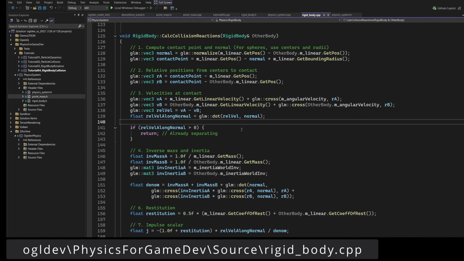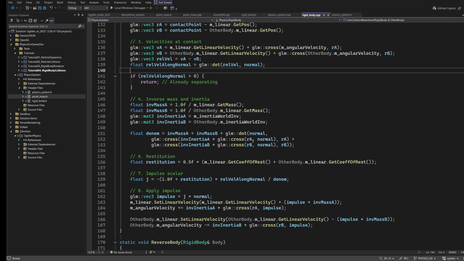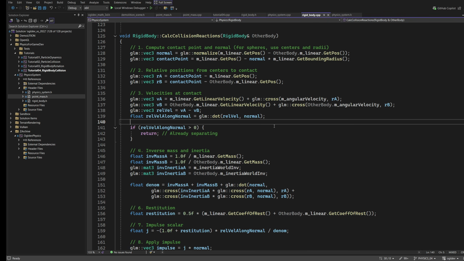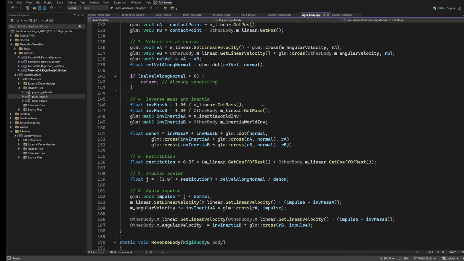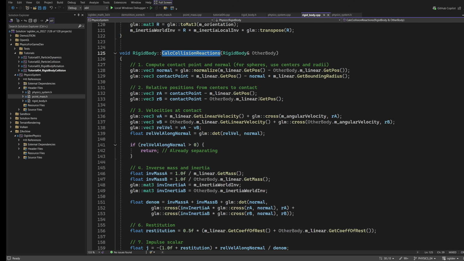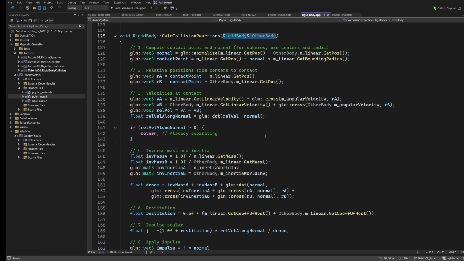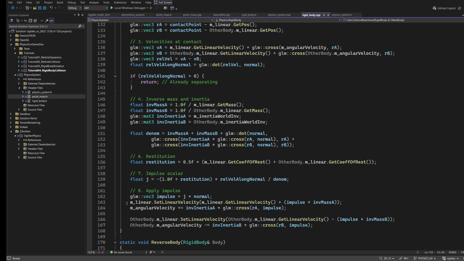So that was quite a lot of math, but we can actually implement all of it in about 50 lines of C++. This is done in a new function of the rigid body class called calc collision reactions. The function follows exactly the steps that we saw and is annotated with comments, so I'll let you go over it offline. It takes a reference to the rigid body that this object is colliding with as a parameter, and at the end we can see that the linear and angular velocities of both objects are updated.